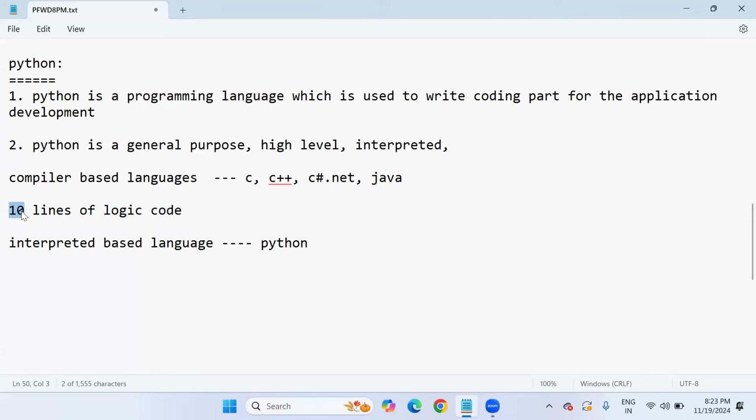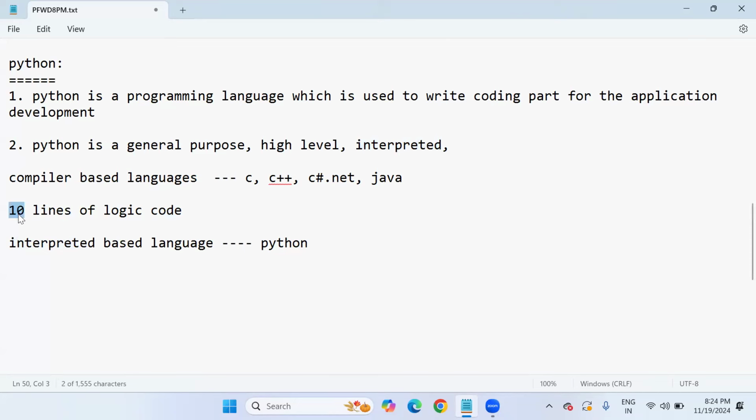If everything is fine, the interpreter will jump to the next line. If that line is correct, it will jump to the third line. If I get any error or mistake in the third line, the Python interpreter will immediately stop the execution and throw that line's error only. So Python is an interpreted based language.